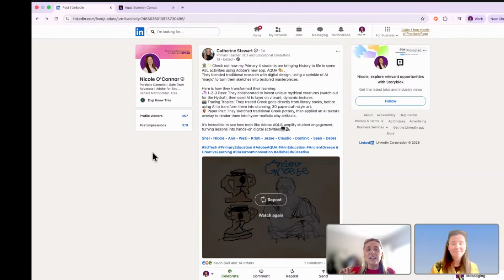Well, I love the fact that they could integrate books into it. So it wasn't just the kids screenshotting off the internet, but they also could use the topic books. Because a lot of the time at the minute, when we're doing research, we just go to the internet all the time now. But getting them back into books is really important. That's such a valid point as well, because we want to build children who are holistically prepared for the future, not just a digital future, but the human future as well. And that involves engaging with lots of rich material.